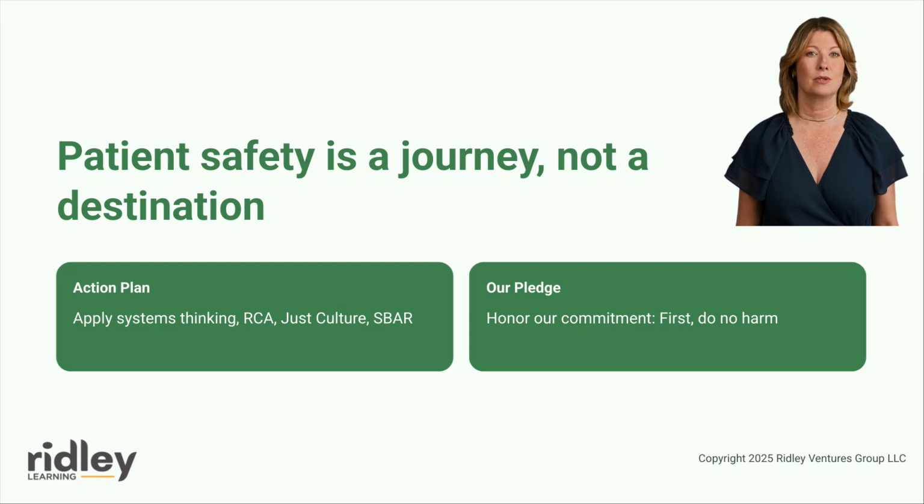We have discussed building a resilient culture of safety, including the principles of a just culture that balances accountability with system improvement. We have learned about the critical role of leadership and psychological safety in creating an environment where staff feel safe to report errors. We have explored high-reliability communication and teamwork through frameworks like TeamSTEPPS and tools like SBAR.